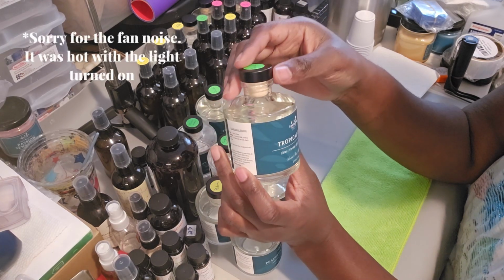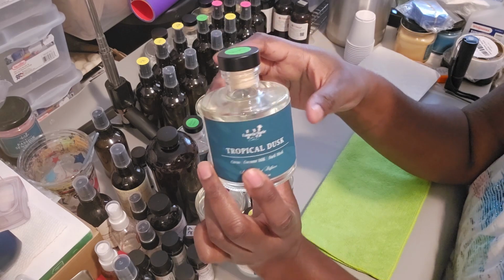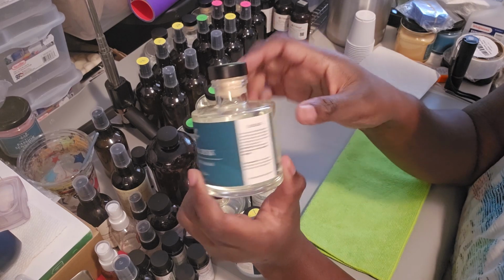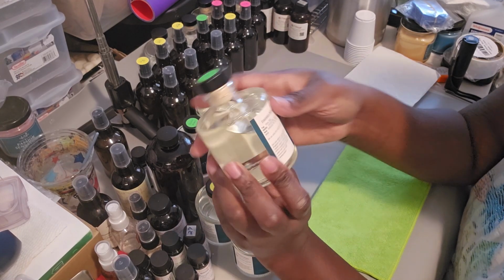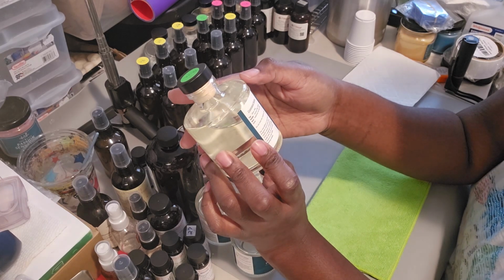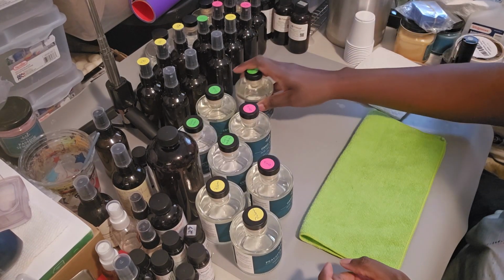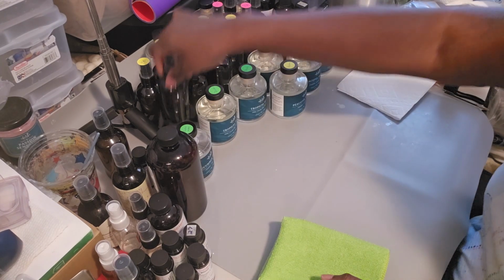This is my new diffuser now. So on the label, it has the information here, and then it has the directions here. And then on the side here, it's just the fragrance that's in it. And it's all legible. And then also, it has a little warning sticker on the bottom, just in case people forget. But that's it for that. Now let's do these.